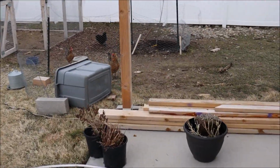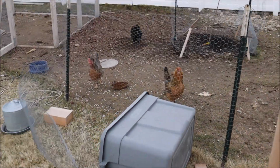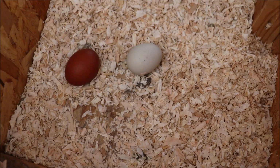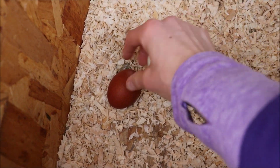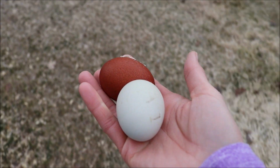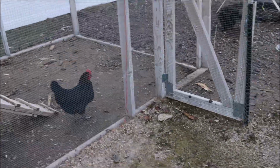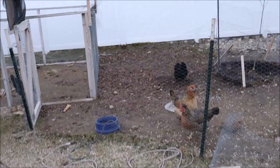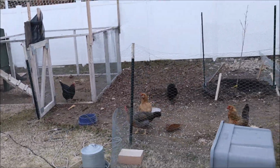Hi, ladies. Did you lay us some eggs? We've got a couple eggs. Thank you, ladies. For those of you who contributed and those of you who didn't, please start laying.